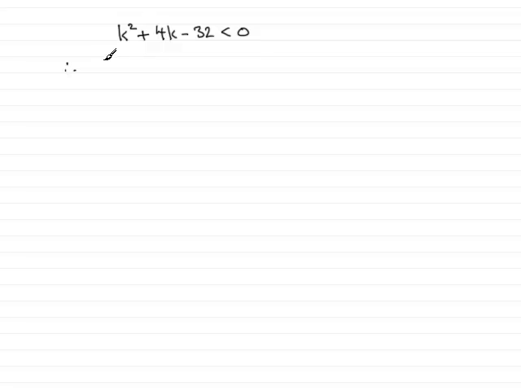So what we'd have is a couple of brackets, like so, put the less than zero on the end. We'd have a k in the front of each bracket, and then just by looking at this I can see that that's minus 4 and plus 8. If you work that out, you'll see that you get k squared plus 4k minus 32.